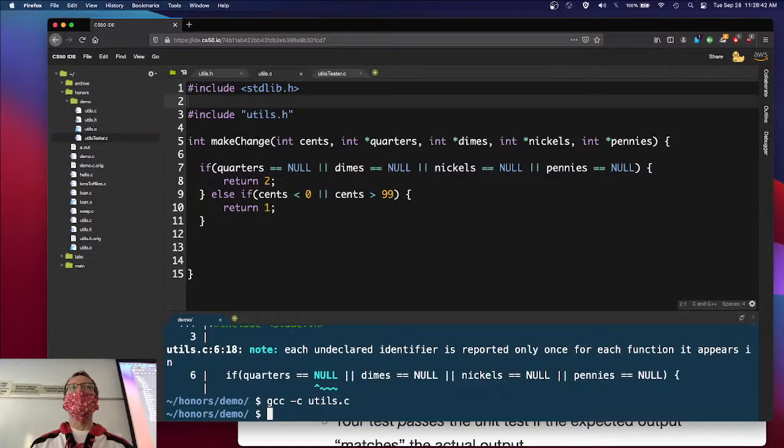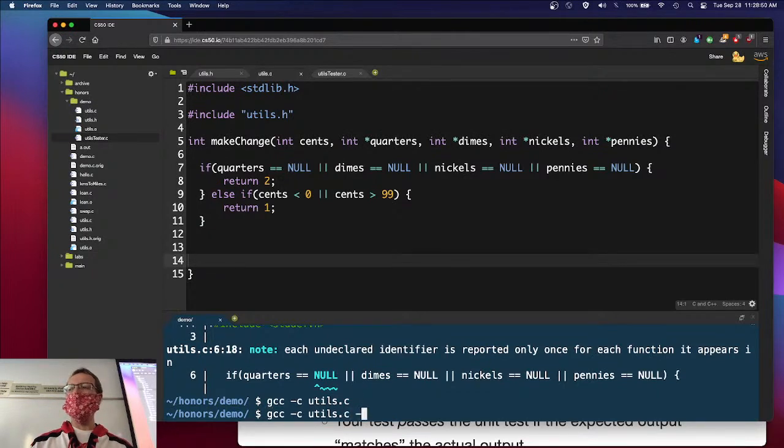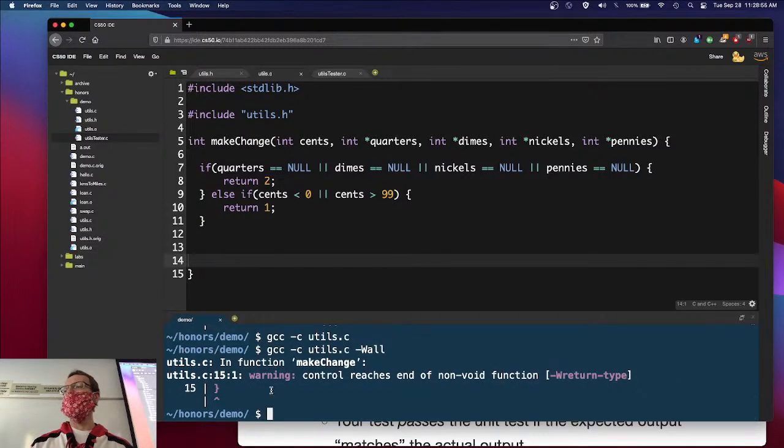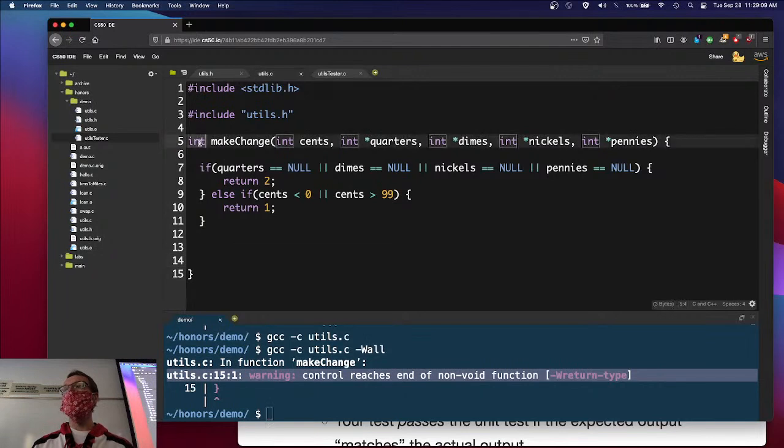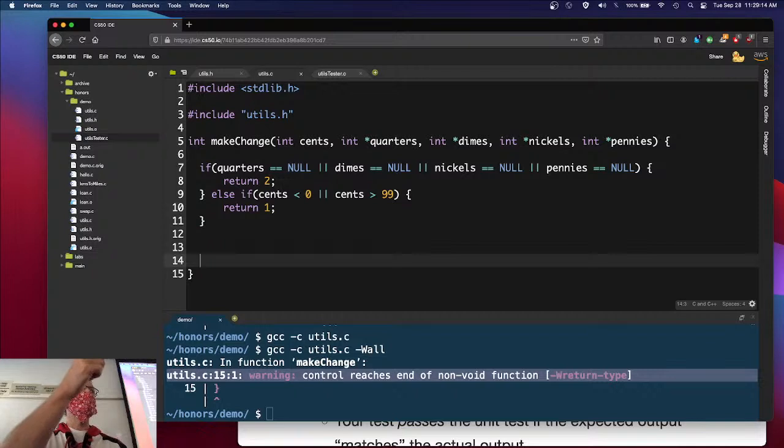But do you think it's... I don't have a return statement here, but GCC was perfectly fine with that. How can I make it so that GCC is not perfectly fine with that? Wall. And I see warning. No longer errors, it's just a warning. It's lint that you should probably be taking care of. Don't ignore lint, right? Generally, lint is probably bad. Right? It reaches a non-void function, meaning reaching the end of an integer function, but it has not returned anything. Question? No? Okay. All right.